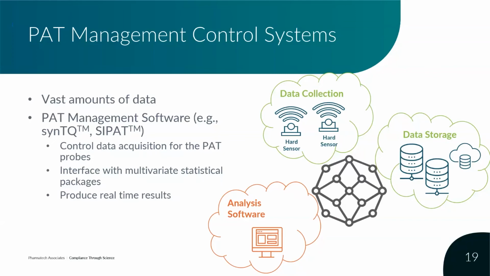The process analytical technology management system, the PAT management system, also has to interface with additional orchestration software to provide control over the entire system. This is mostly important from the standpoint of a continuous manufacturing environment, right? Integration into feed forward and feedback loops is necessary to ensure that any non-conforming material is segregated during the manufacturing process and doesn't ever make it out into the finished product.